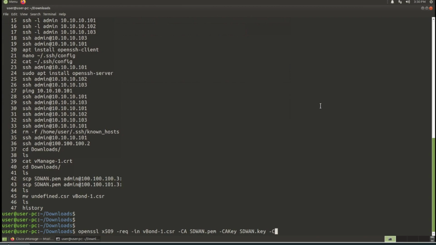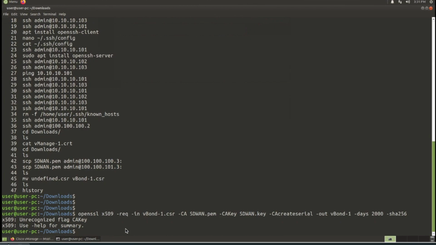We are going to use -CAcreateserial. And we're going to take that and put it into an output file called vBond-1, and it's going to be good for 2,000 days, and I want to use SHA-256. So this should get me squared away, good to go. Let's go ahead and give her a try.